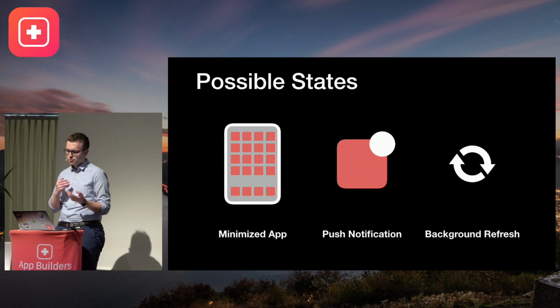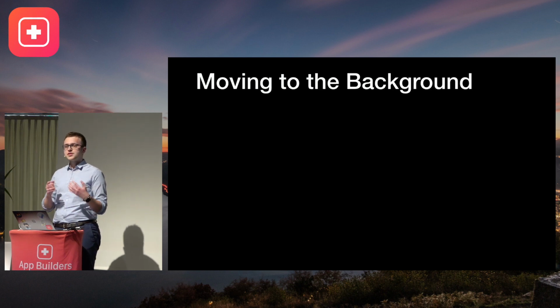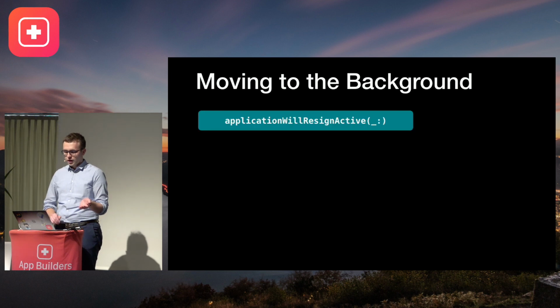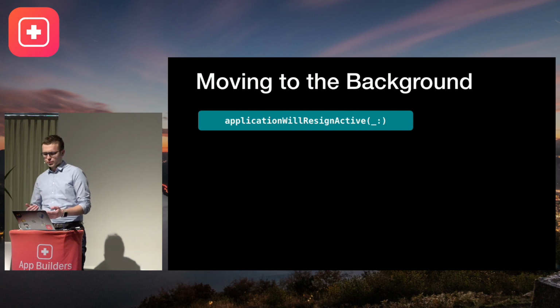So yeah, both have pretty different life cycles and a different set of rules, and it's important to keep them in mind. So that's why we'll start by having a look at what happens when your application moves to the background. So let's say that the user wants to go back to the home screen. They push the home button, flick, whatever you name it. What happens exactly? The first thing that the system does is calling the applicationWillResignActive method on your app delegate. It's there to let you know that you're about to move to the inactive state. At this point, your app is still running, but it might transition to the background soon.